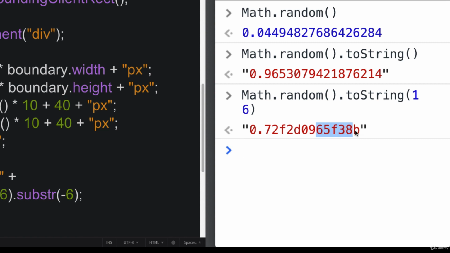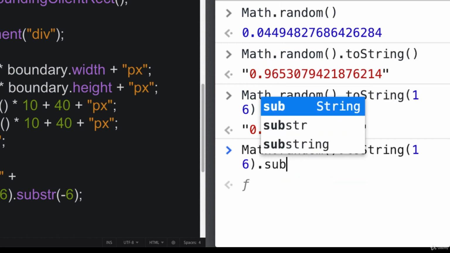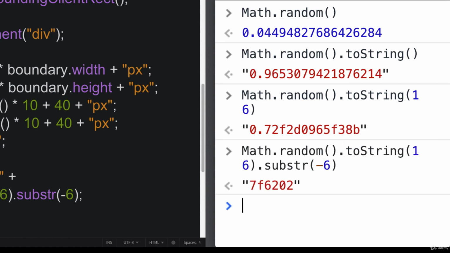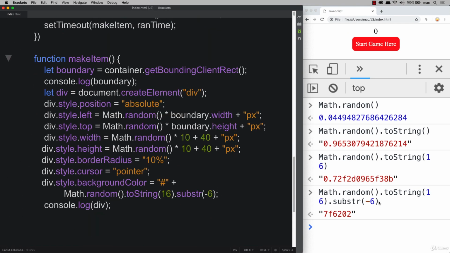We only need the last 6 characters, and that's where we can utilize substring. So applying one more method to there, and that's the substring. And we want to take back the last 6, which effectively generates a random hex value. And all we need to do is add in the hash, and that's going to give us a random background color. So that's how that formula works. And it's a really effective way to generate a random color within one line of code.